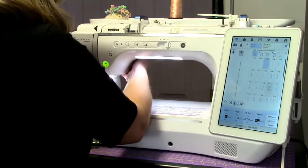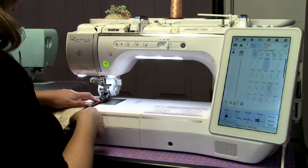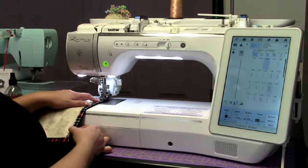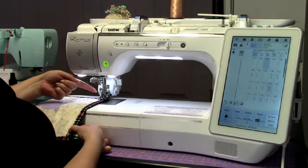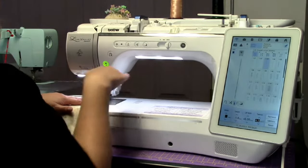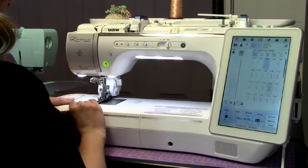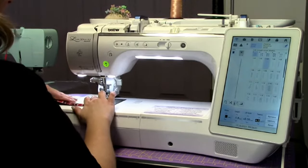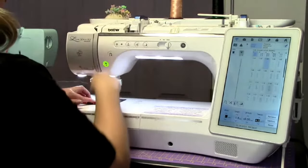I'm gonna go ahead and put my foot down here, stitch my line. And this is like a huge hump. This is where the Muvit foot comes in handy, because you have all of this bunched up material on the corner and it's just pulling it backwards, which is so nice. And you're not having to tug the fabric, so you're not bending the needle or anything crazy like that. It's just falling into place.